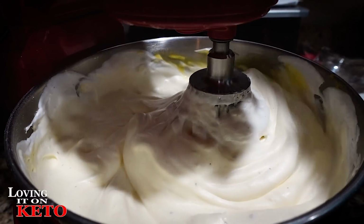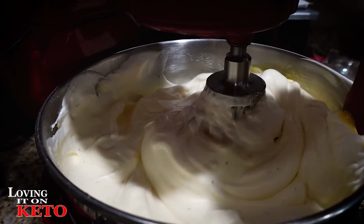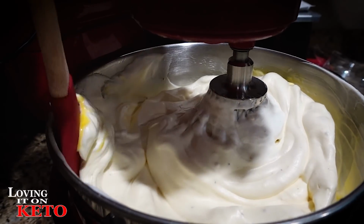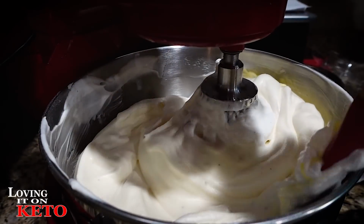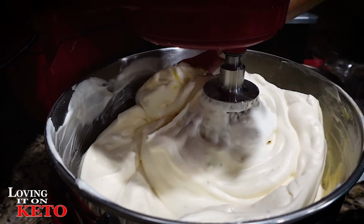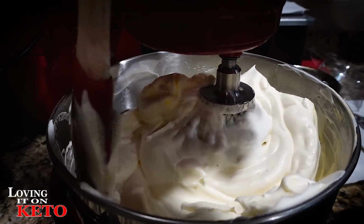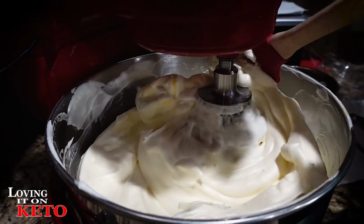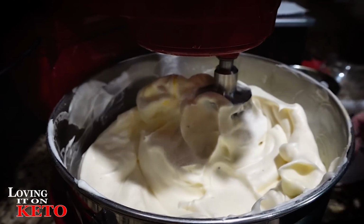Let me get some of this on the side because I don't want the egg yolks out of the... I'm gonna make sure it's all mixing really well. Remember, you guys, I'm trying to recreate the failed recipe. And in my failed recipe, the egg whites did not peak.